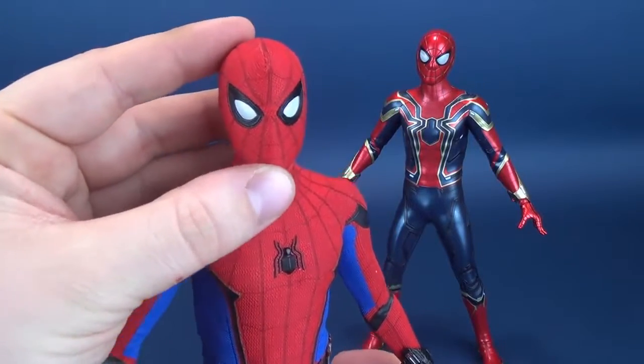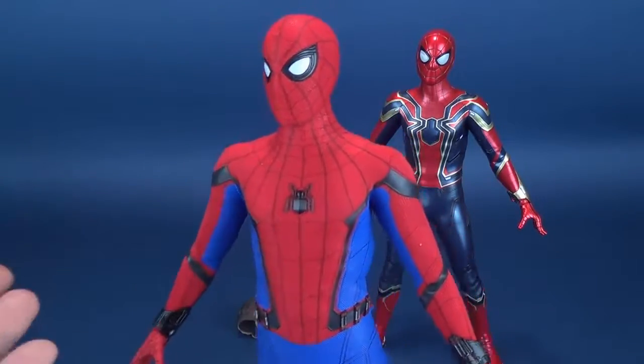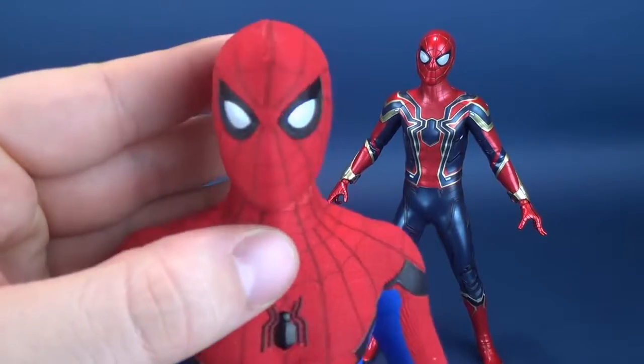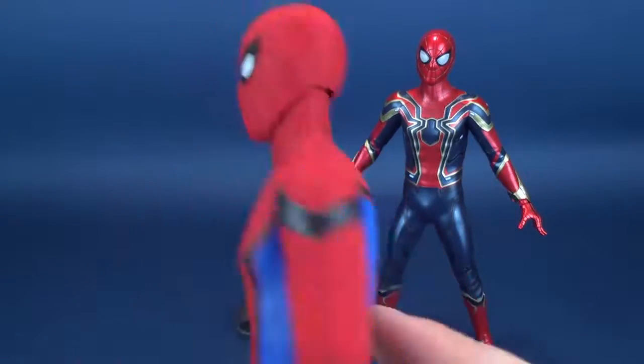And then I also did a comparison between that and the NECA release, a quarter scale release, which of course would be apples to oranges really when you come to collectibles. But a couple of people wanted to see the comparison between that and the quarter scale Spider-Man, so I was more than happy to oblige. By the way, check that out if you want to give it a gander at those 3 videos.